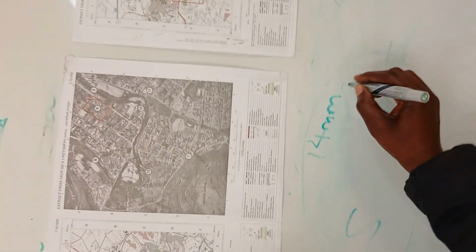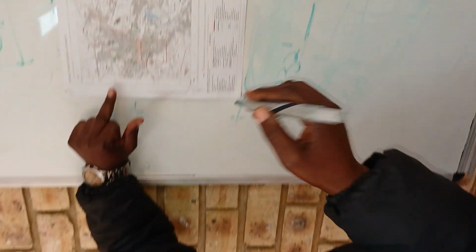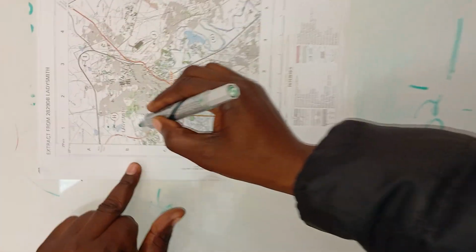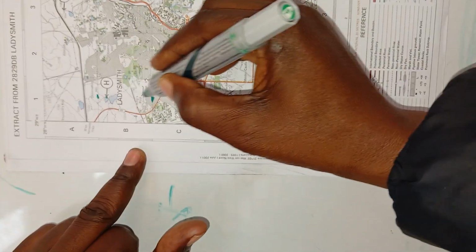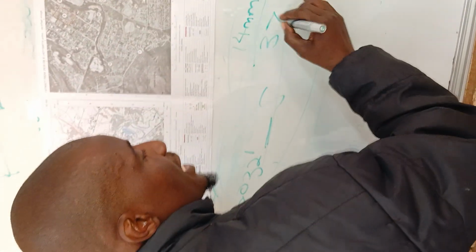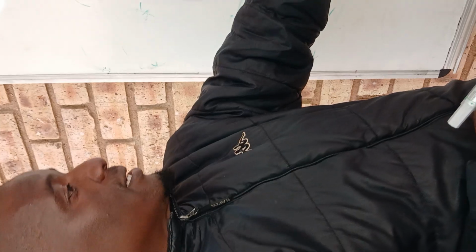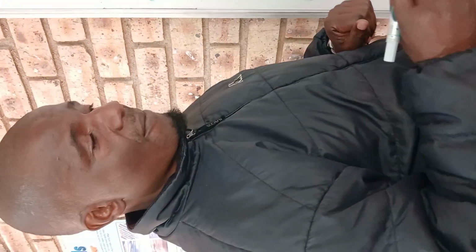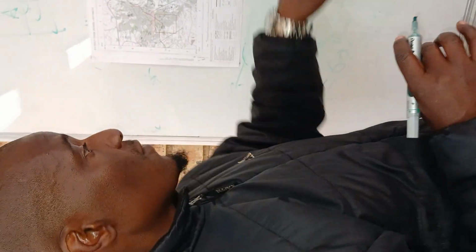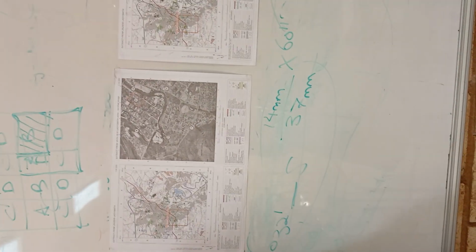14 millimeters. Then after that, I'm going to measure the whole block from where it starts up to where it ends. Let's say I've got something like 37 millimeters. These are figures that are verified. Then I'll multiply by 60 seconds, so I'll have 14 millimeters over 37 millimeters multiplied by 60. Whatever I'm going to get, I'm not going to give you the answer. I want you to do it yourself.